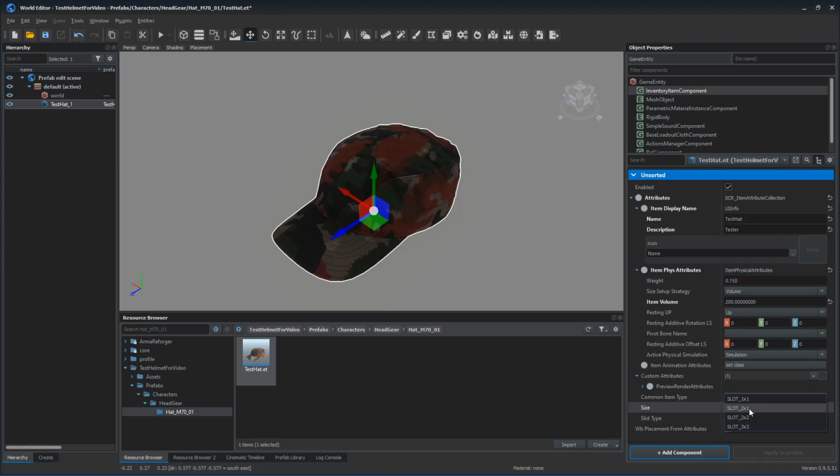So right now it's a 2x1. It could be 2x2, 3x3, that type of stuff. And with slot type, it's always gonna be vest. There's no helmet slot. So you're gonna save that. What you're gonna want to do now is to see if it works in game.